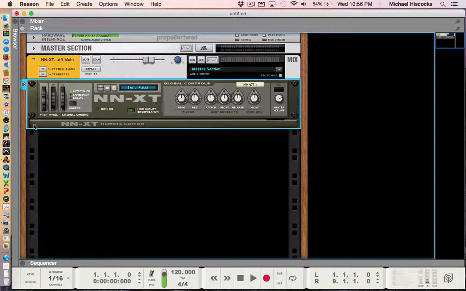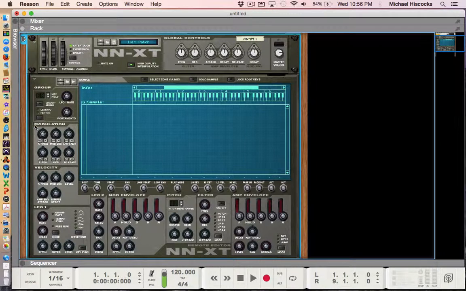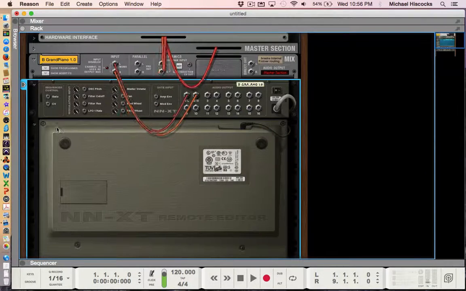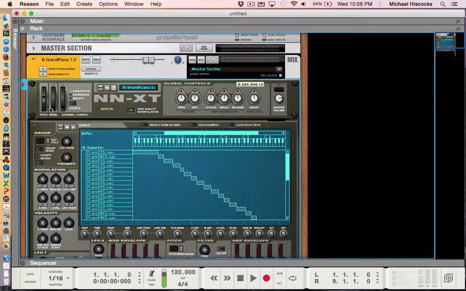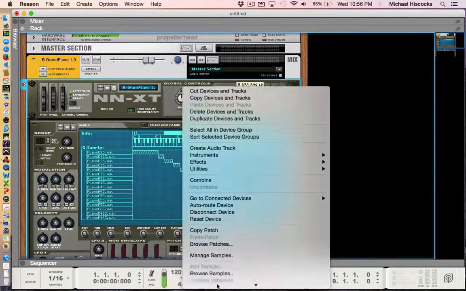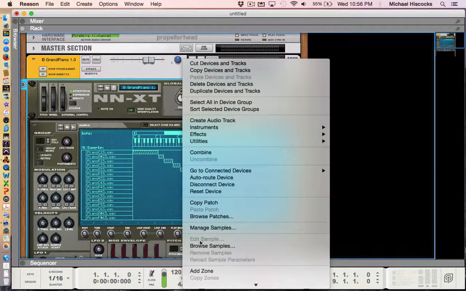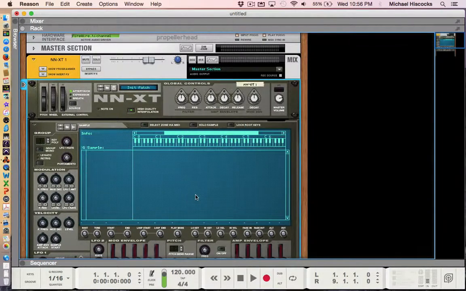And I'll open up the remote editor. If I just undo really quickly, you'll see, whoops, wrong button. That piano patch that I played a minute ago before I reset the device is a multi-patch. It came loaded with lots of samples in it, and I wanted to undo that. Okay, so again, let's reset the device. I can never find it when I need it. There we go. Now we have an empty sampler.